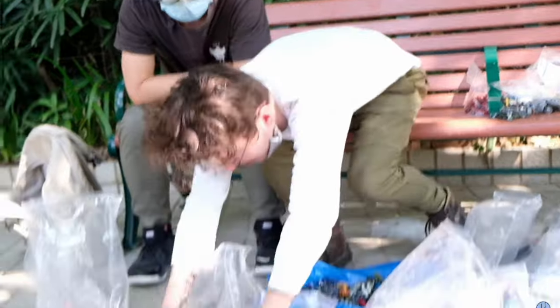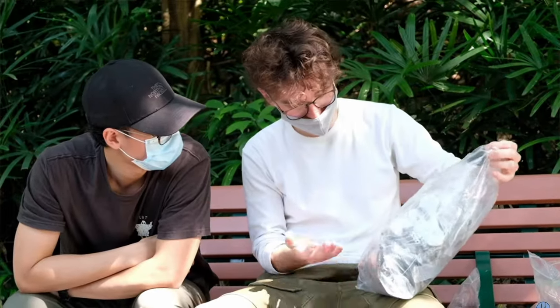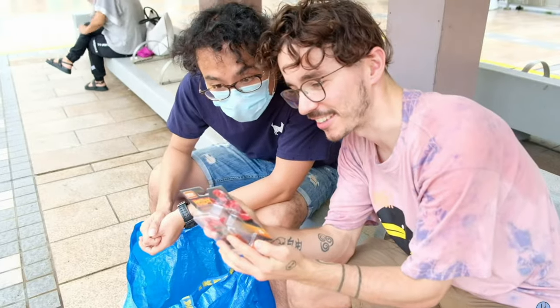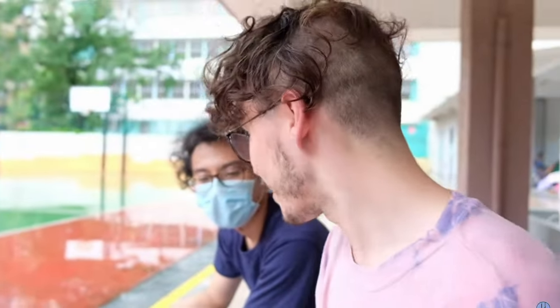I was deep inside the attic just yesterday and I came across an old bag of bricks, and it took me back to an interesting time in my life when I was living in Hong Kong. There was an episode of my travel series where I came across this amazing local guy who was selling loads of his Halo Mega. He never actually knew what Halo Mega was necessarily — he just loved army building them off Chinese websites.